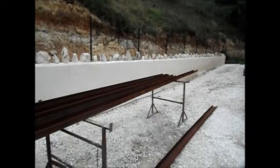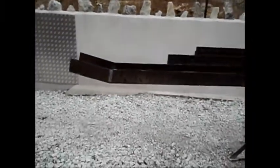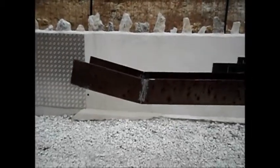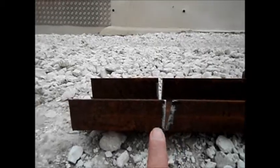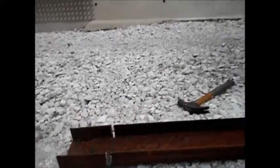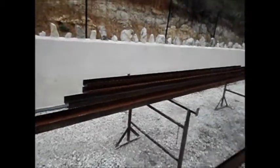So I'm just prepping the metal now for the skids, for the main chassis part of the build. And all I've done, as you can see, is just taken a little notch out and then get the hammer, bend it up, and then we'll just put a weld down there just to hold it all together, and then we'll bolt all this lot together.